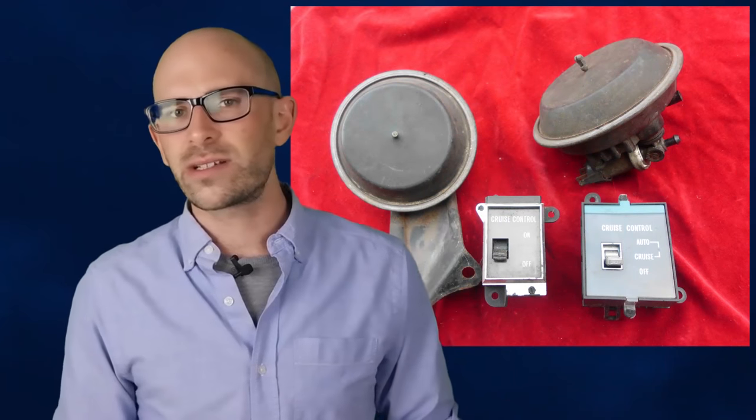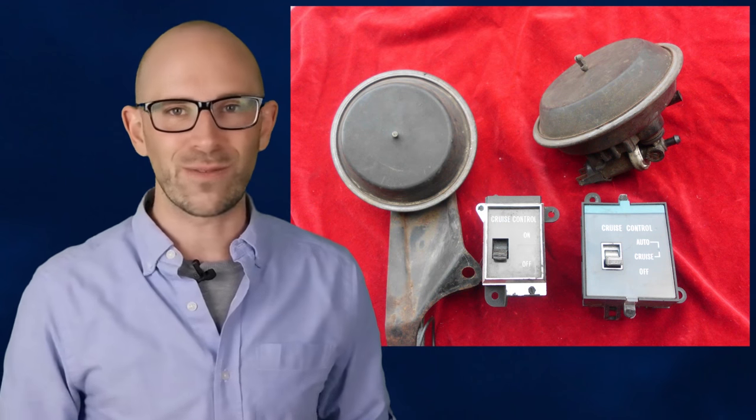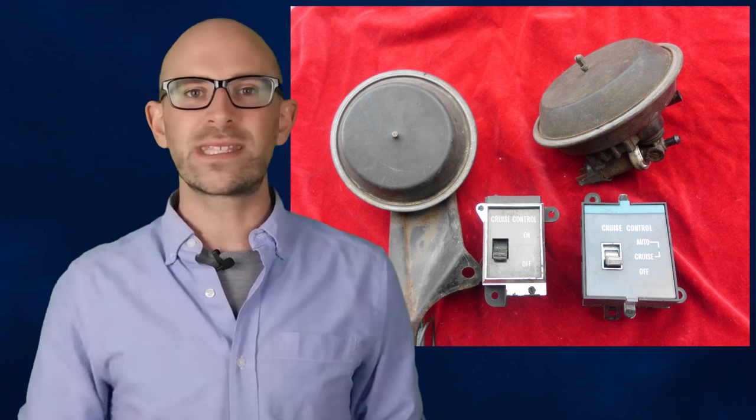It was Chrysler who finally came up with the cruise control name. Personally, I'd have preferred it if they'd just stuck with Speedostat. Different versions of the cruise control system were soon invented by various people, with the systems receiving a big boost in popularity thanks to the oil crisis of the 1970s and the savings in fuel a cruise control system can potentially have.